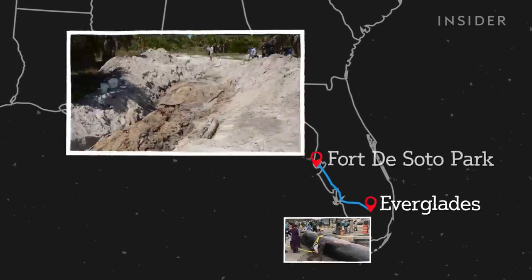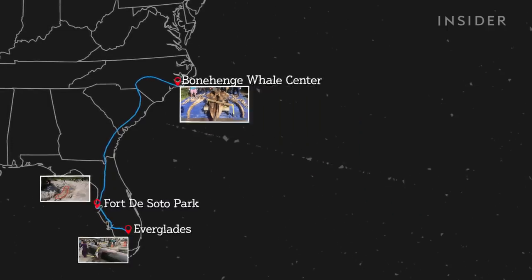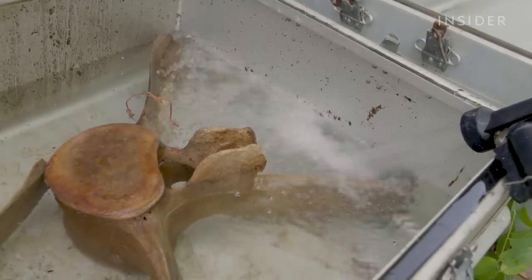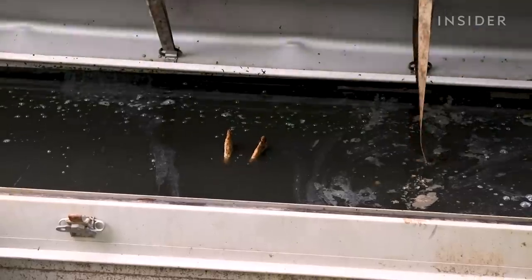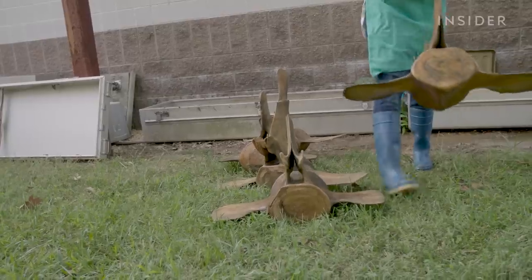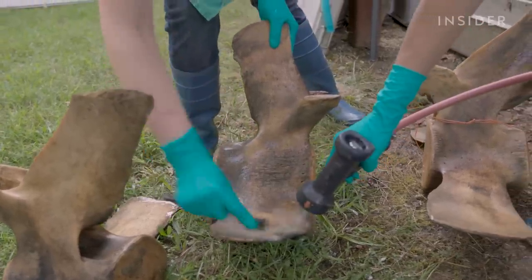The Smithsonian had to first move it to Fort DeSoto Park to decompose in a pit of sand and ammonia — that took six months. Then onwards to the Bonehenge Whale Center in Beaufort, North Carolina to compost, which was another five months. Finally, it arrived at the Smithsonian Support Center in Maryland for its last stage of cleaning: maceration. For months, water gradually dissolved the soft tissues and removed any grease. This tank is currently full of vertebrae — basically like your spine. These whale bones have been out here for about five months and only now are they ready for their final clean. It's mostly done over the summer with heat, humidity, and good bacteria cultures. A whole whale can take over a year to be fully cleaned, before going through an ammonia soak to strip any lingering oils.